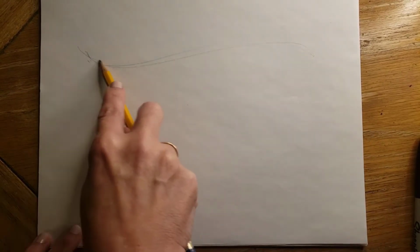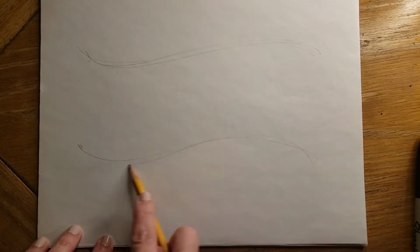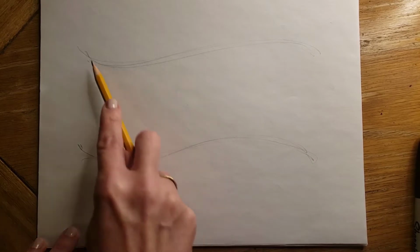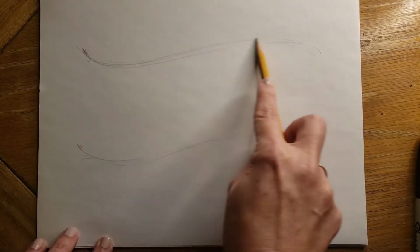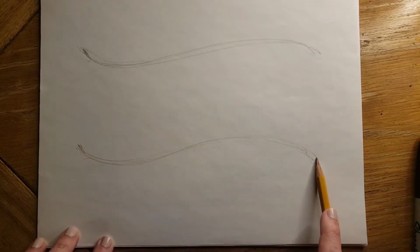Hey kids. Okay, so today I'm going to go over how you can make some bubble block style lettering, and I'm going to start with a swoosh shape, and this is going to be sort of the pathway for my letters to take. Now I'm going to put my name on here, Johnson, right? And I have to fit Johnson on here.